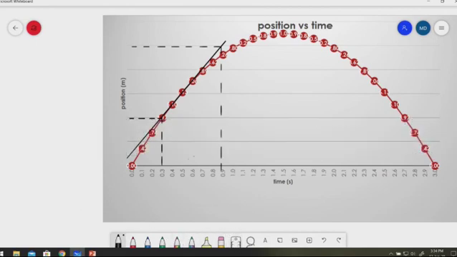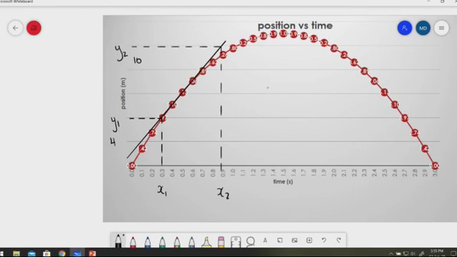Let's look at what we're dealing with. So I'm going to call this x1. Its corresponding value at y is going to be y1. And if I look at this graph, each of these lines represents 2 meters. So this line here is going to be 4 meters. Then for x2, which is at 0.9 seconds, I'm going to follow it all the way up. And this is going to be y2. Now again, each of these lines represents 2 meters. So 2, 4, 6, 8. Let's estimate that at roughly about 10 meters.